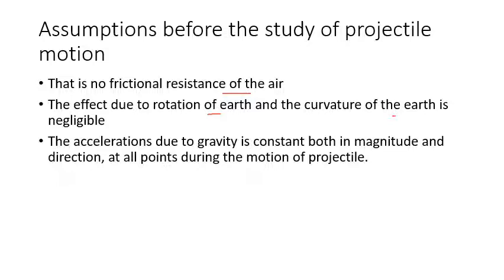Third assumption is the acceleration due to gravity is constant both in magnitude and direction at all points during the motion of projectile. So students, these are your three assumptions. First, no frictional resistance of air. Second, the effect due to rotation of earth and the curvature of earth is negligible. Third, the acceleration due to gravity is constant both in magnitude and direction at all points during the motion of projectile.